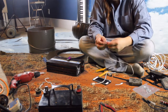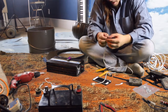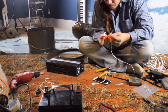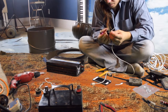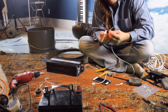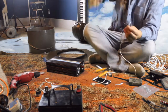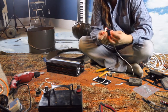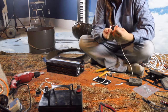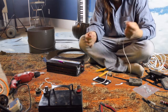All right, there you see, we've separated these out. And it'll burn your fingers. I've been doing this a while back in the younger days. Car stereos, I'd hook up the wires and stuff like that. But here we go.